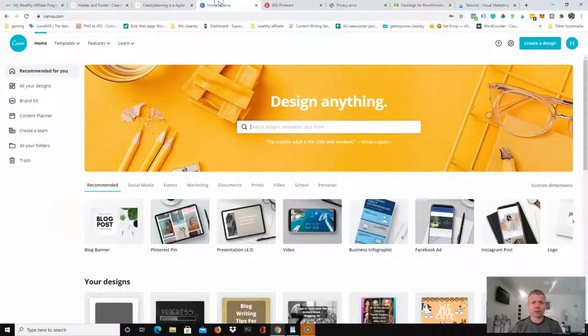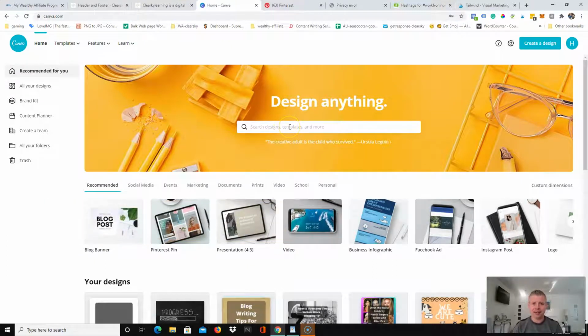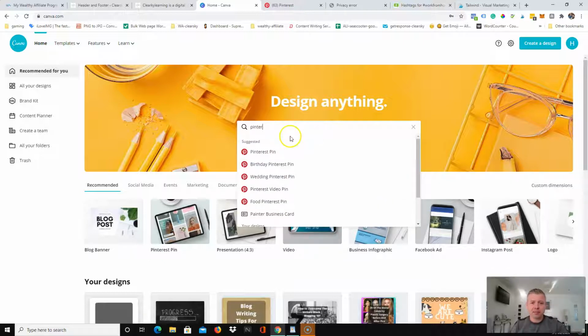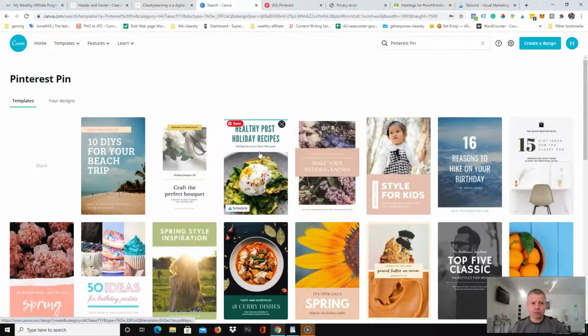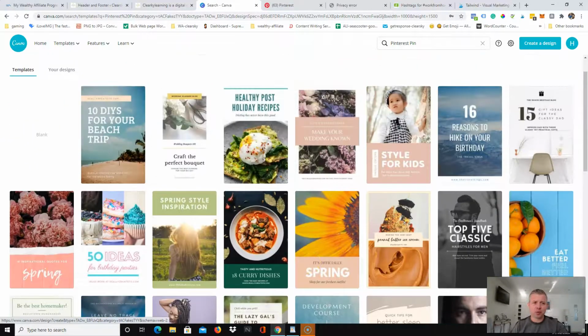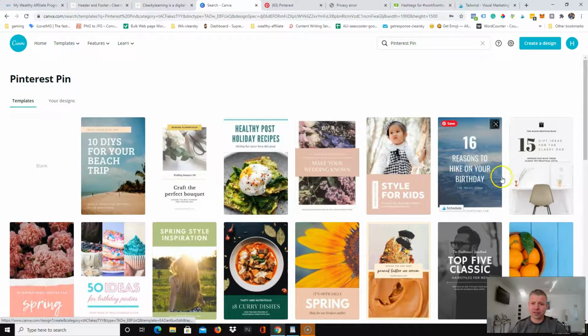Right, so I'm going to jump over to Pinterest, and we are going to create a Pinterest pin. So first off, let's type in Pinterest, and it will load up ready-made Pinterest pins. Obviously these are all great designs and you can use these, but what we are doing today is creating one from scratch. If you see something you like, feel free to go ahead and use it, but bear in mind that all other Canva users will have used these already. So going a bit unique and doing your own thing is always recommended.